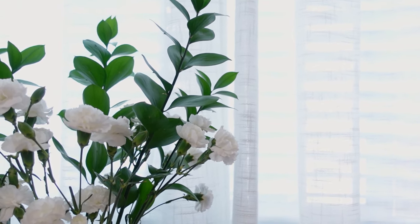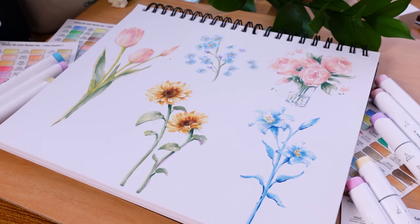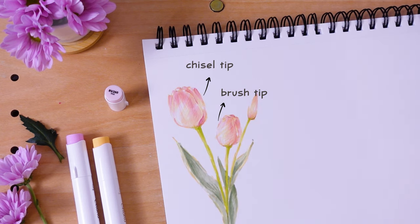Whenever I see flowers, they bring me a sense of peace and happiness. In today's video, we will draw 5 different flowers step by step. We will use both gel tip and brush tip markers.